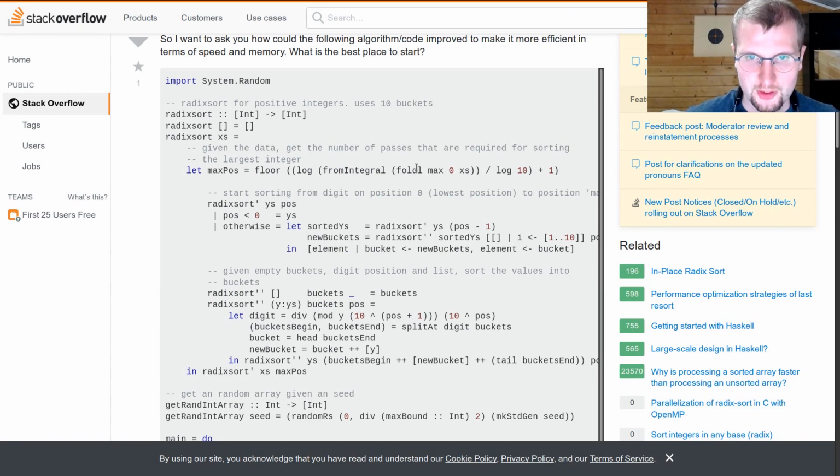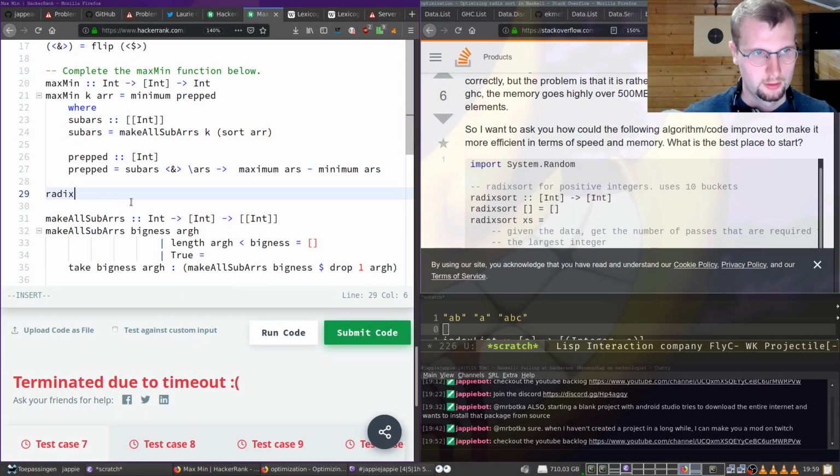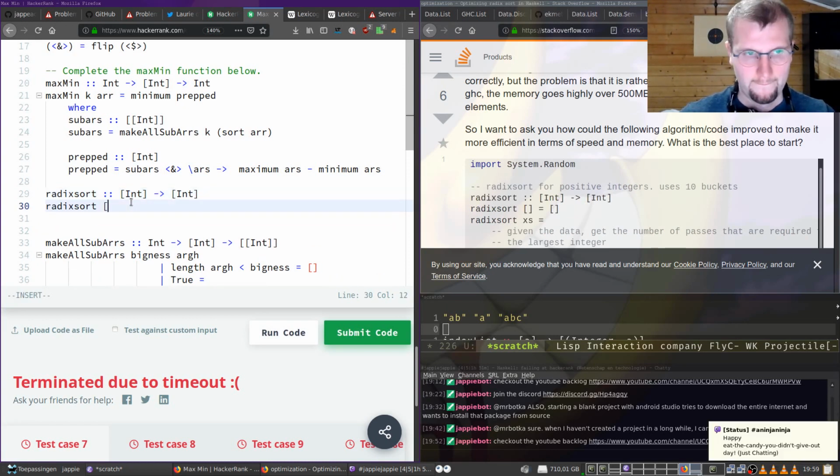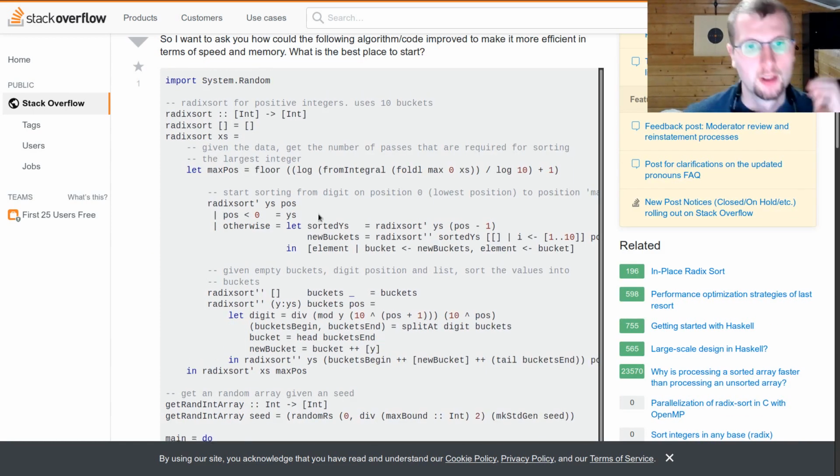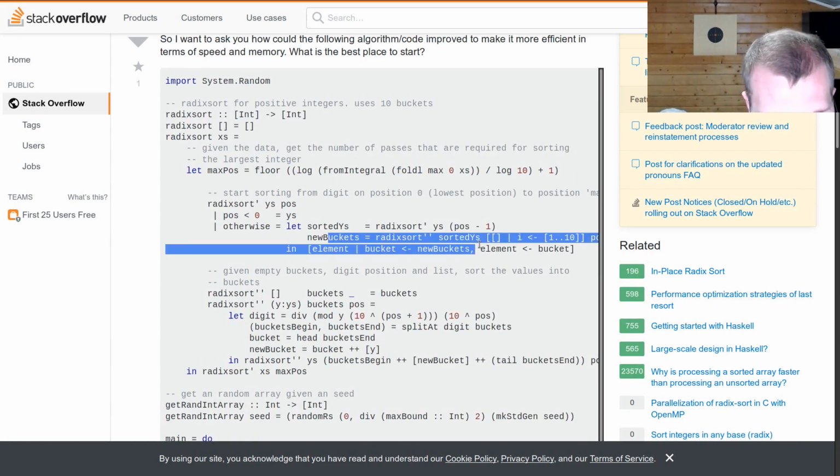So let's see. We got a fold left. Why did you do that? Oh, he's using let in and then defining a function. It can be buggy, but better. I learned enough. I mean, this is not really productive. If it's empty, it's empty. This is like a better way of doing it. Else sorted y first. Otherwise you need to make the bucket.